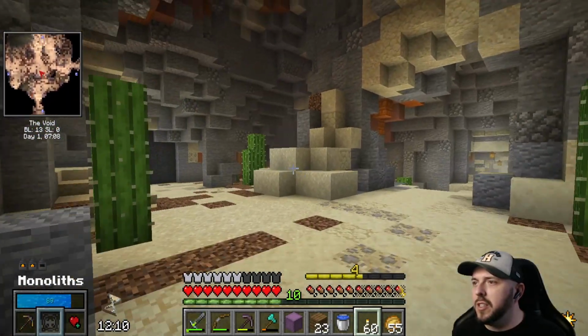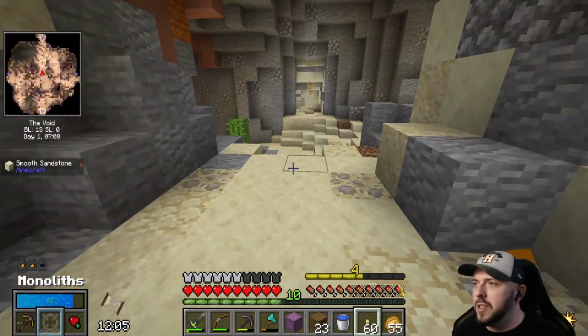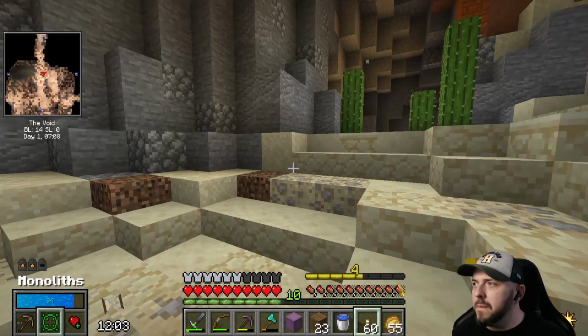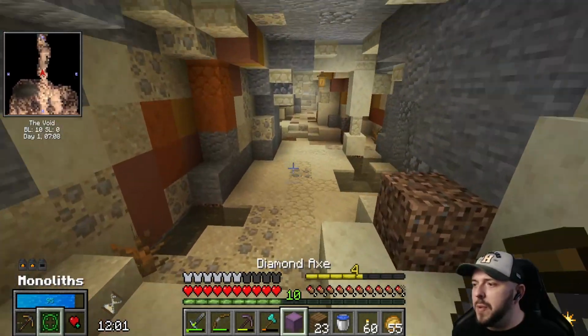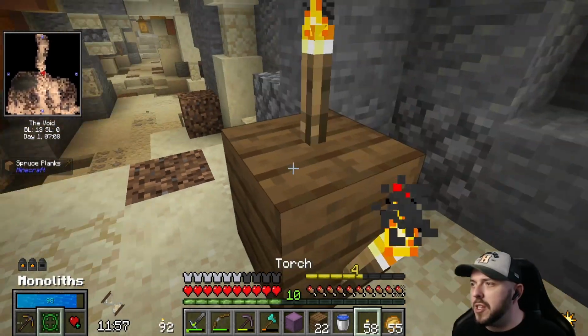Come on! Oh, right. Can we see? Chests aren't that visible. I'm thinking what we'll do is if we get to 5 minutes and we haven't found the monoliths, we'll just go and grab as many chests as we can near the portal.